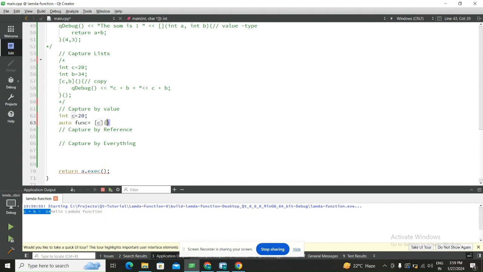Now, as I have said, this is the copy that we are creating. So we can do this: this is the original value, qDebug original value. So this will show the original value of c.